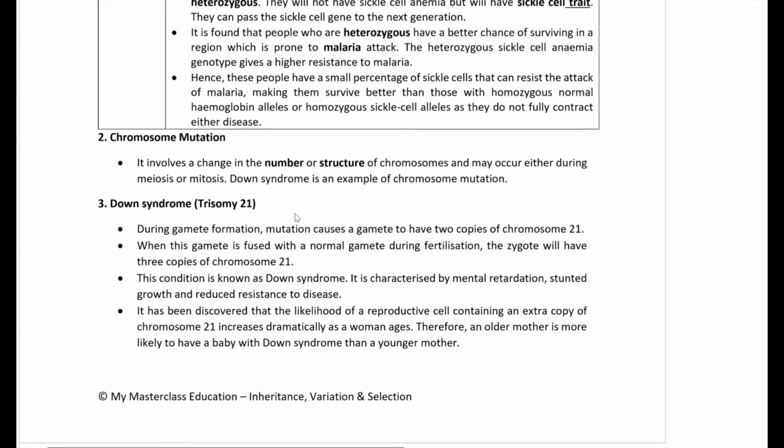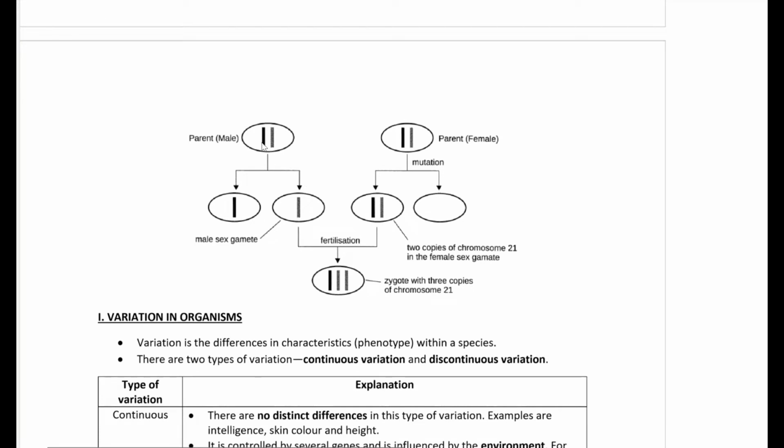So chromosome mutation, Down syndrome, trisomy 21. Okay, this one we took a look at just now. So during random fertilization, I will have one gamete that is not properly separated out. Subsequently I end up with fertilization. If there is fertilization between these two, then the offspring will have three chromosomes of 21. But of course, if it's between this and this, you also have the same thing. If it's between this and here, then the zygote is unable to survive. So having one extra or one lesser chromosome does not help matters in the zygote itself.